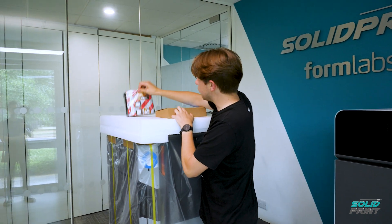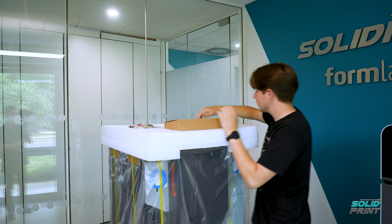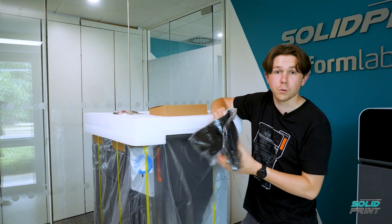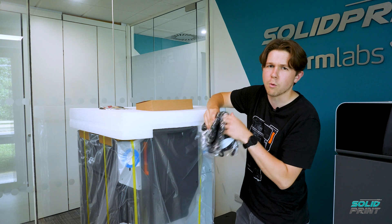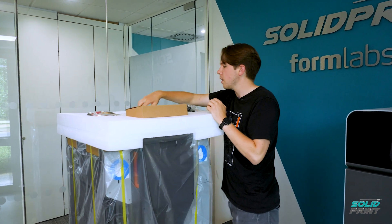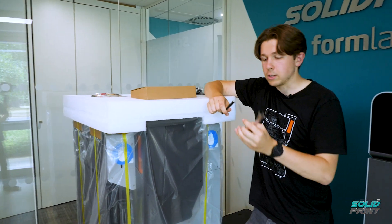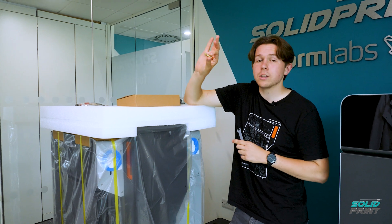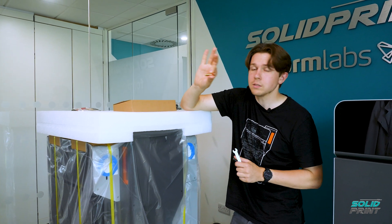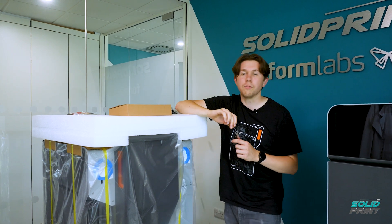We've also got a couple of lifting straps to help lift the printer into place, so we'll need a friend for that. Got a couple of oven gloves so we can take the build chamber out whilst it's still a bit warm. Then we've got our little spanner, which is to make sure the printer is level, our wi-fi antenna, and this little gadget which is actually for just the OnePlus — it's to help put the nitrogen in place if we were to print with carbon fibre.